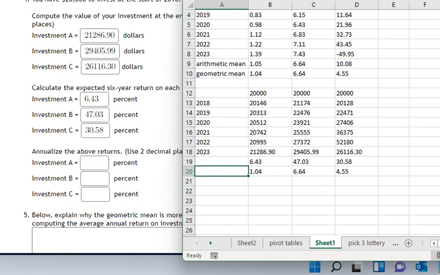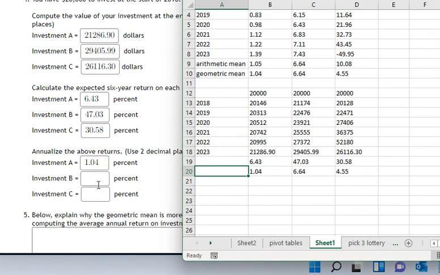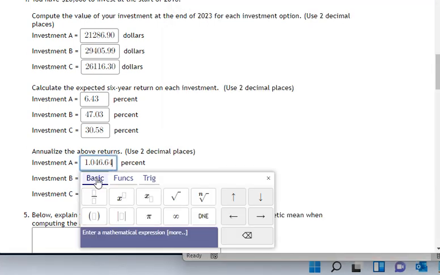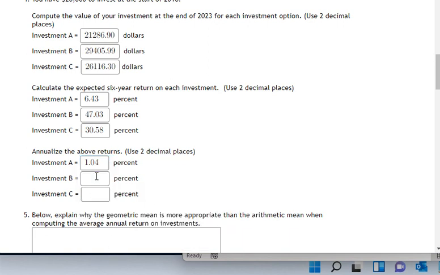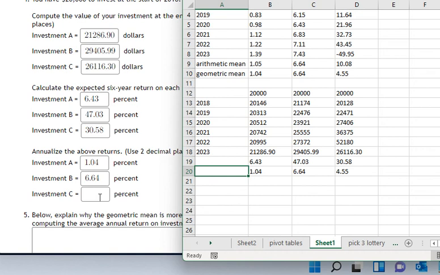Okay, so investment A has an annualized return of 1.04%. B is 6.64. And then C is 4.55.